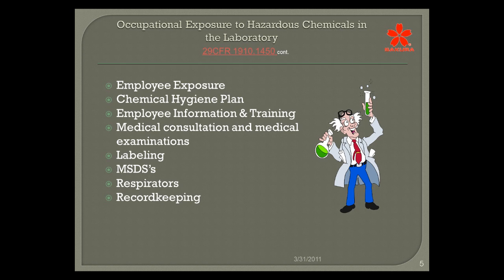The document needs to be reviewed annually and updated as necessary. That's typically done by the chemical hygiene officer. The formaldehyde standard actually supersedes the lab standard. And again, we'll go over that because I am going to discuss formaldehyde because it's a regulated carcinogen according to OSHA, and a separate standard altogether actually applies to work with formaldehyde. So that's to consider.